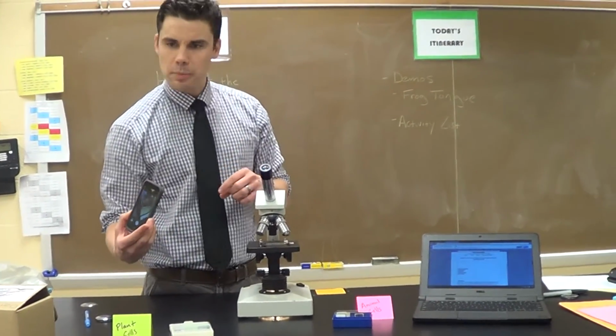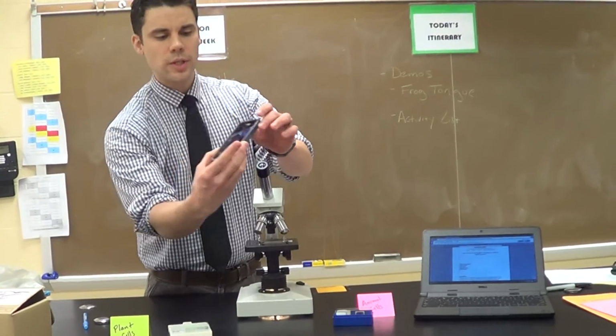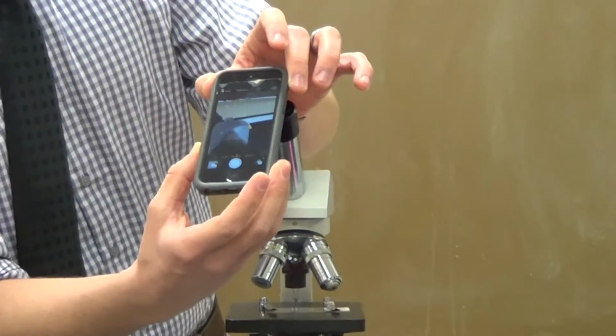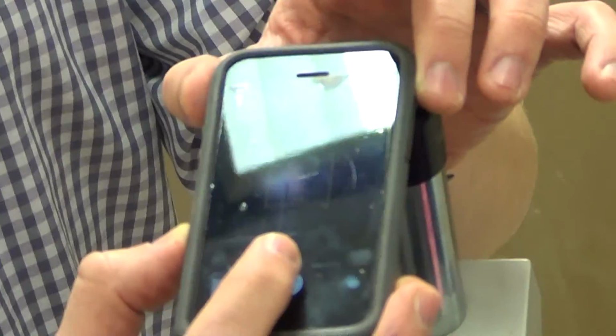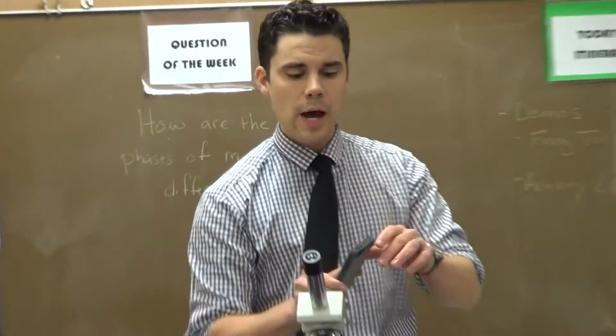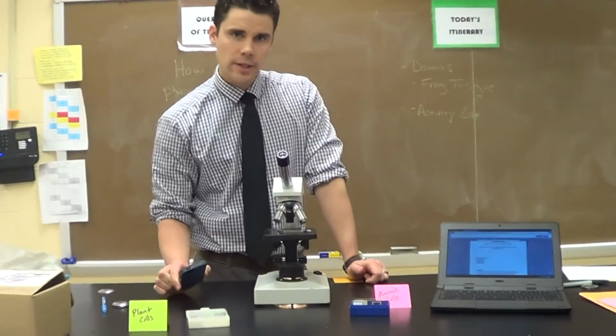A technique that I implement in this lab is using the personal device to take a photo of a slide or a specimen. It takes a very steady hand, but if you keep your camera just a little bit away from the eyepiece, you can get a decent image. And then using the Google Drive and the Google Docs app, this could be uploaded directly to here, where students can edit and send it to me when they're done.